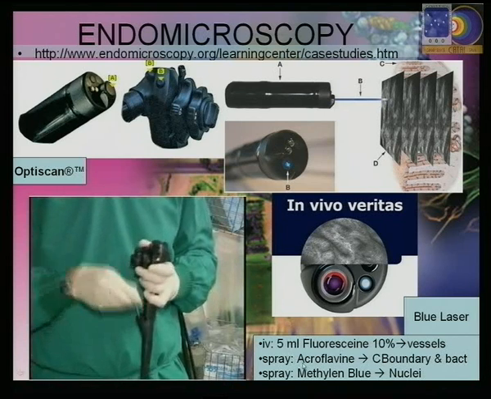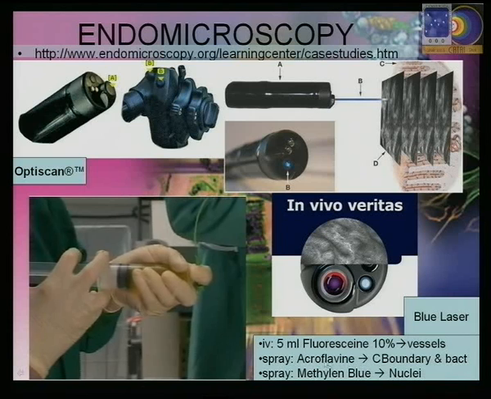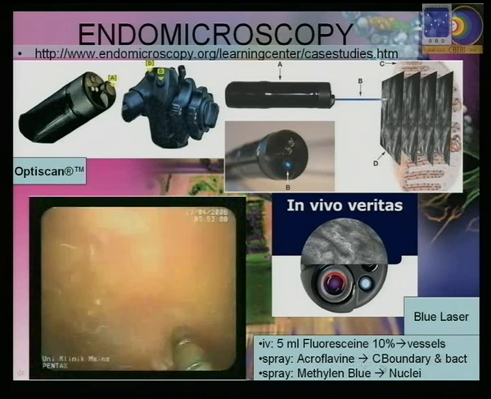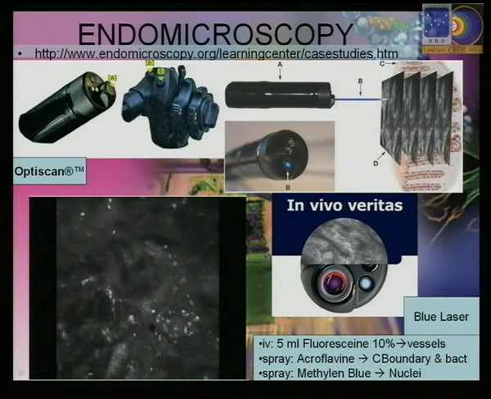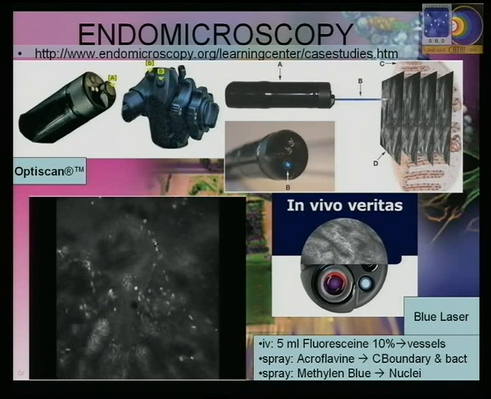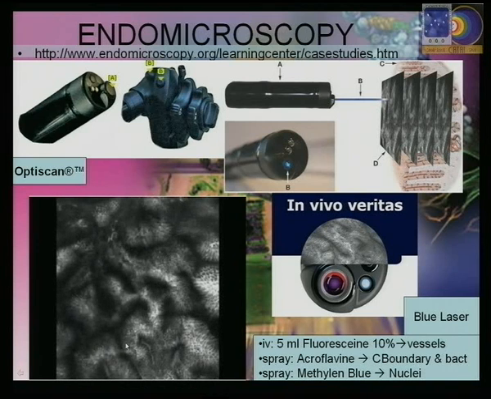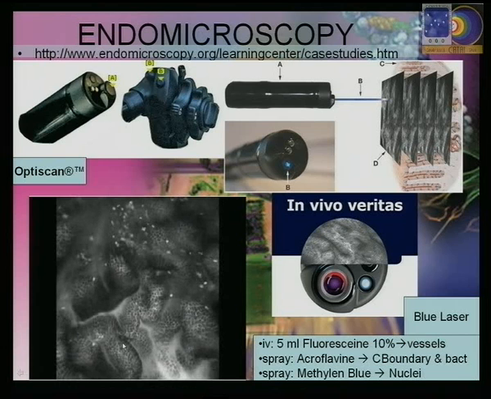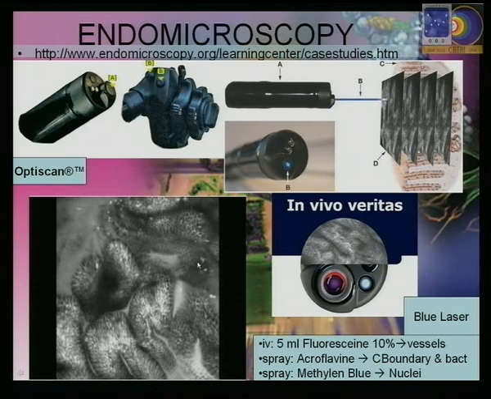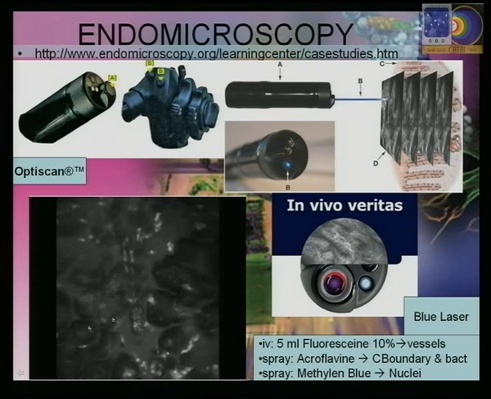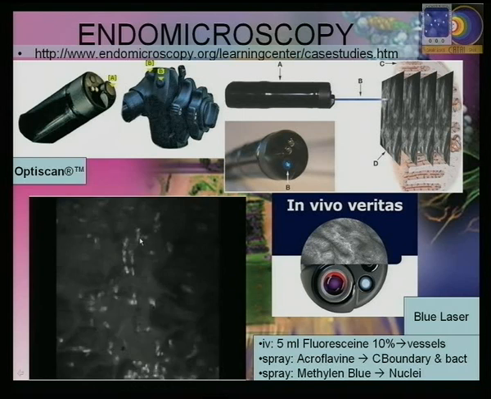Subsequently, a second dye is applied topically to the gastric surface. Acriflavine is sprayed with a spraying catheter onto the mucosa. Acriflavine highlights cell boundaries and nuclei. In addition, Helicobacter pylori are brightly stained due to an active uptake of acriflavine. Accumulated as well as single germs can be readily visualized on the mucosal surface and between the gastric glands. Foveolae gastricae, epithelial cells, and Helicobacter pylori can be differentiated. The typical shape and size of single H. pylori can be identified and could possibly allow endomicroscopic targeted biopsies after more research is conducted.